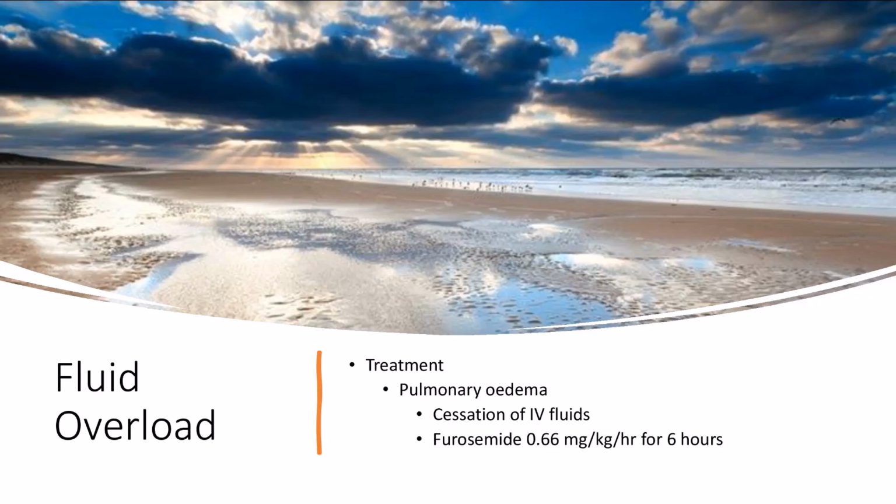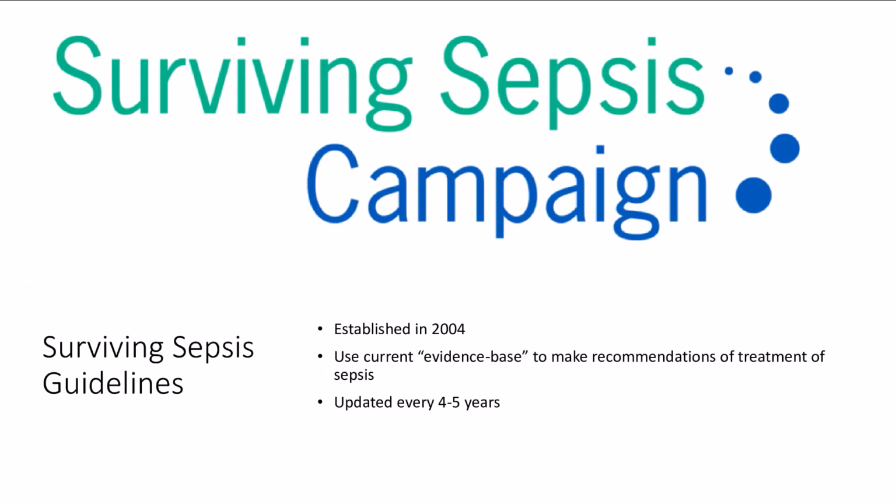If your patient develops pulmonary edema, stop your IV fluids and give them furosemide as a CRI, or maybe 1 to 2 milligram per kilo every 2 to 4 hours or so to help clear that edema. I just want to finish off now by talking about the Surviving Sepsis campaign. We talked about this. Oh, what about colloids and hypotension patients?